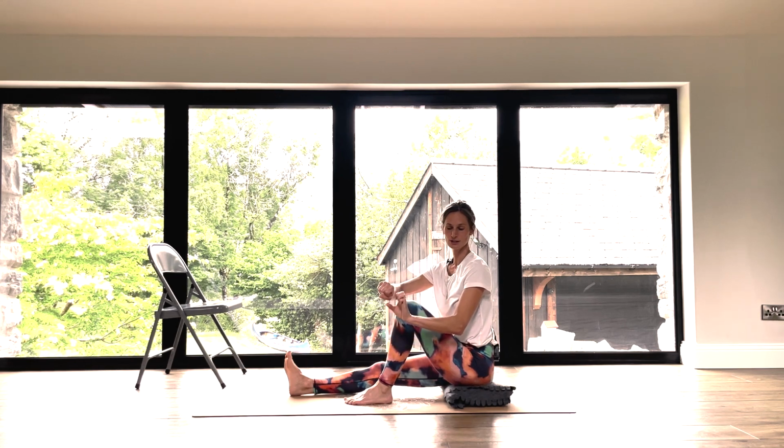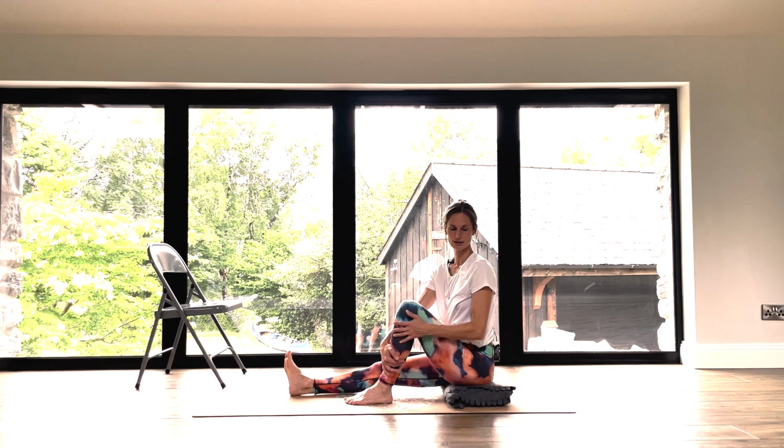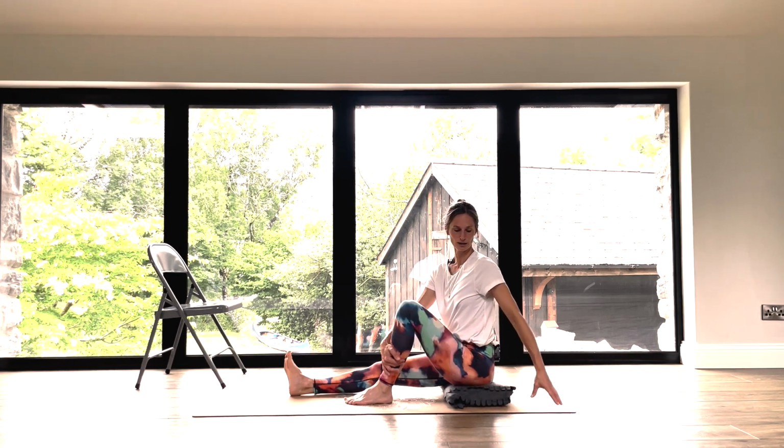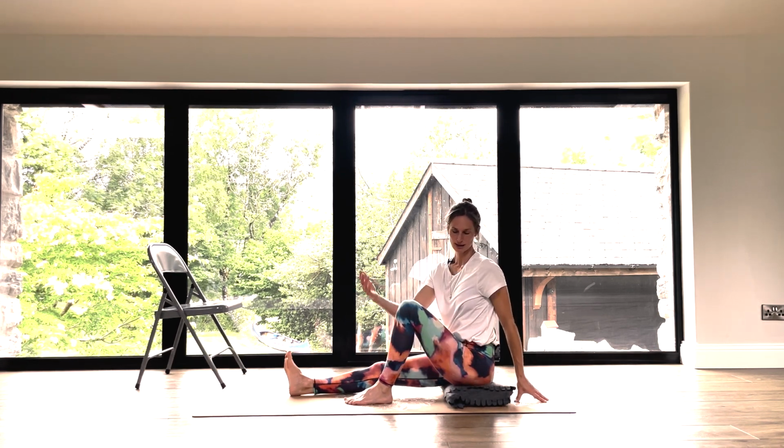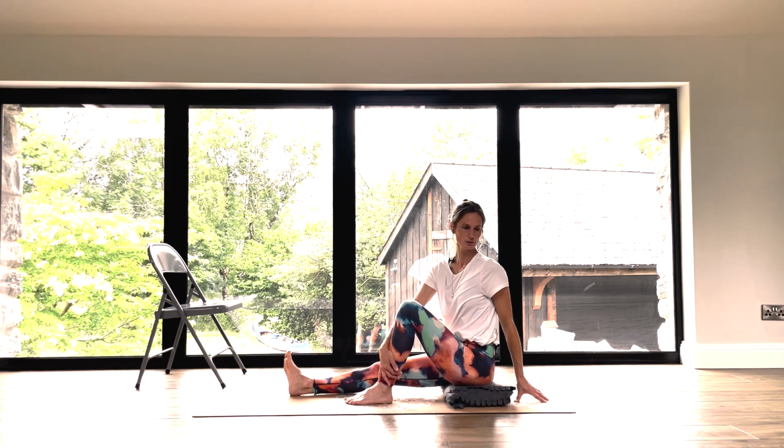This idea of a dishcloth rinsing. My pelvis is relatively fixed here. There's no swinging or swaying in the pelvis. And at a certain point then we're bringing the back hand behind, and again I don't want to exacerbate tension in my shoulders, so just allowing that front arm to rest as with each exhalation I continue to explore the spiral.